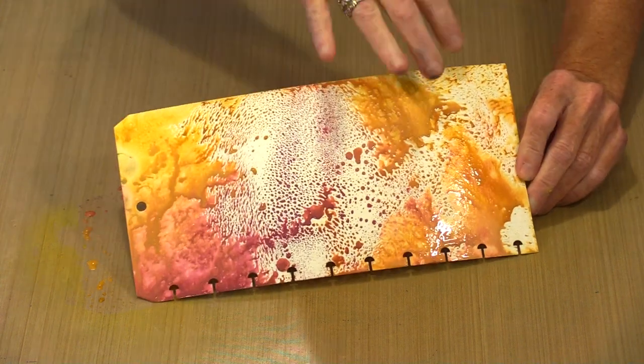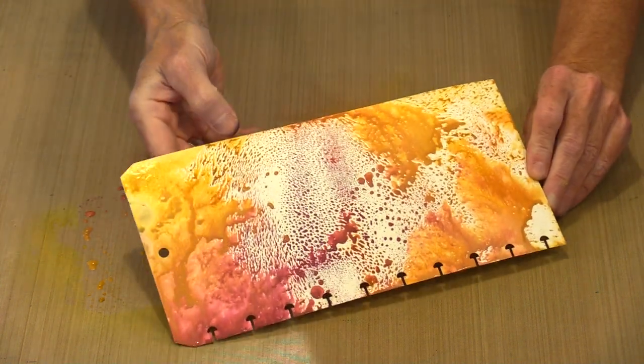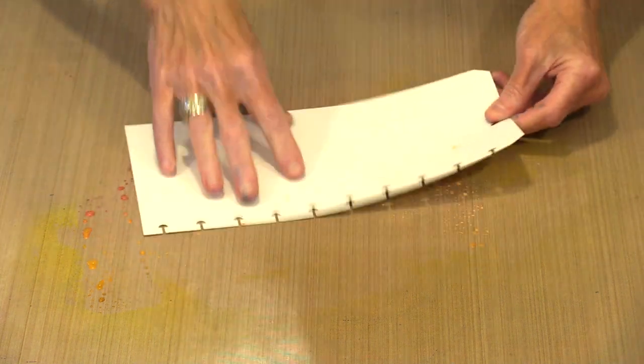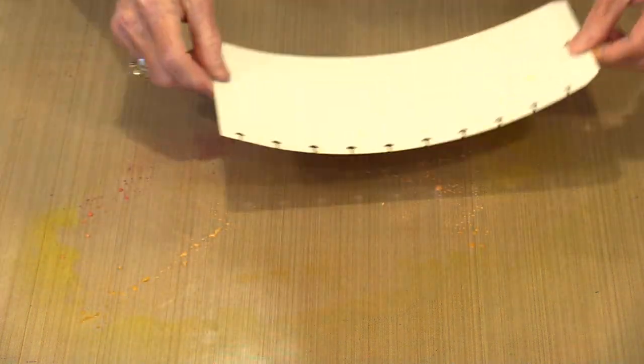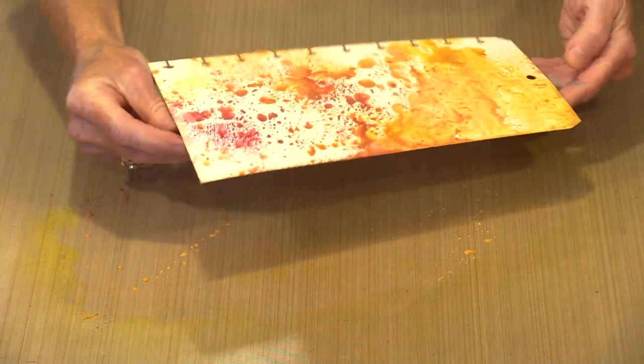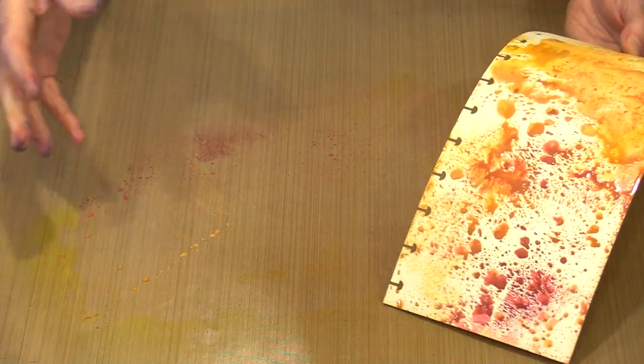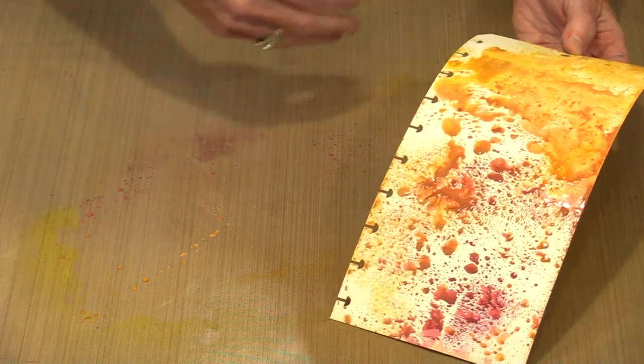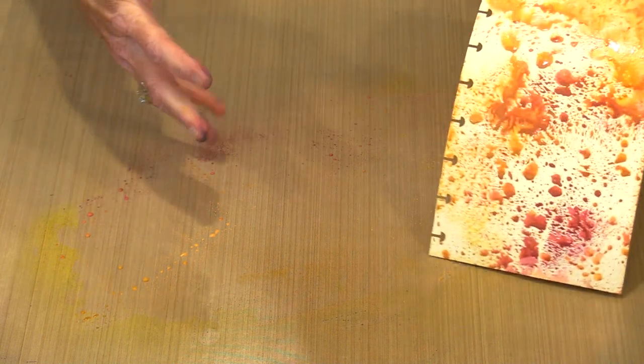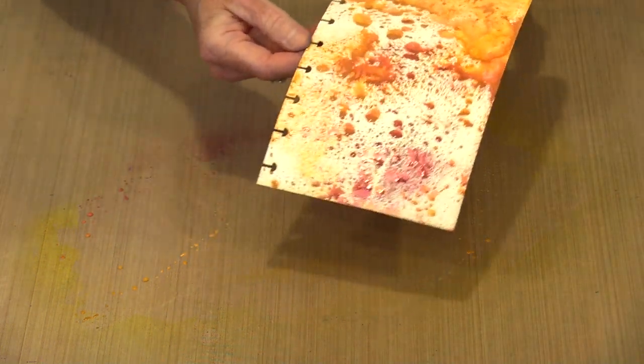Now what I would ordinarily do to preserve all of this in the center is I would take this to one side and dry it. And then I would come back and do the same thing again to get another layer of color on there. But since I don't have time to dry, this is of course supposed to be 5 minutes and I can promise you it's probably going to run longer than that because there's too much good stuff to say about this. But this is the process and then you use this up and I have found that if I stand here and I kind of assembly line this, I can get tons of things done, backgrounds done all at once which then leaves me time to come back and devote myself to adding other layers and then eventually focal images.